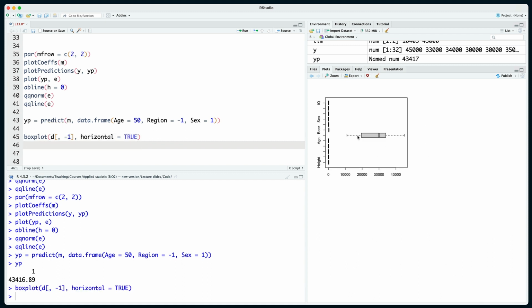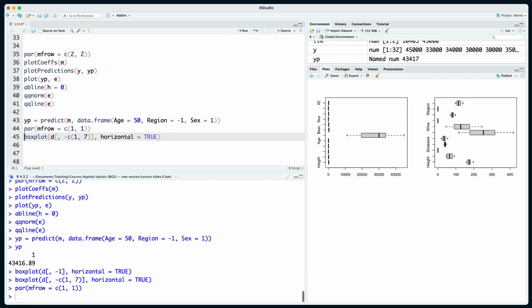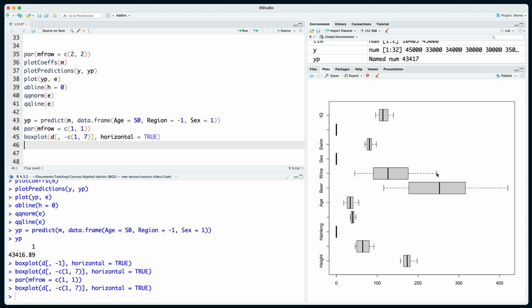You remember that in my videos I didn't show you the income. You can see income varies much larger than all the other variables. So let me remove the income also from here. It's variable number 7, if I remember correctly. Yes, indeed. So these are, let me get back to layout with one plot only, mfrow equal to c(1,1). You can see that indeed they vary quite a lot.